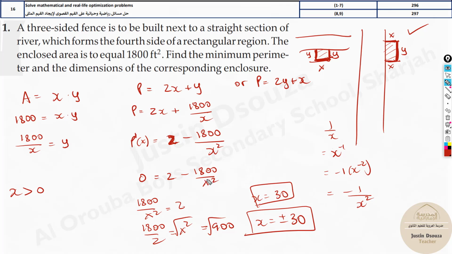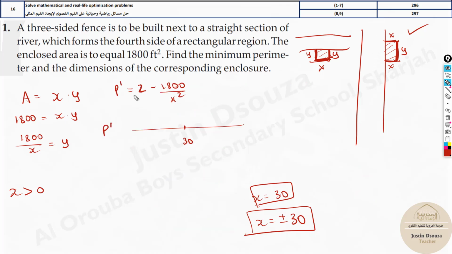But before we do that, we have to just double check whether this is true. What do I mean is double check whether this is the minimum perimeter. So there are various ways. You can do double derivative test, or I will just stick to single derivative with the number line method. If you do this, it's more than enough to check that that's the minimum perimeter. I just erase this part now. Now, over here we have this p dash we just now derived.